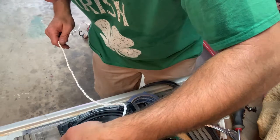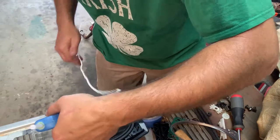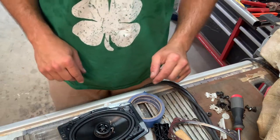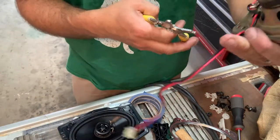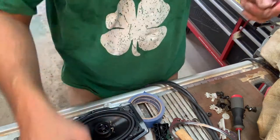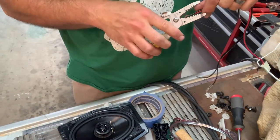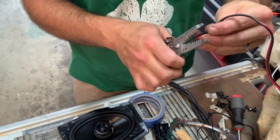You guys can see this. Let that dry real quick. Pretty quick. Now I'm gonna cut this off. This is the OEM connector. Cut this guy off. And we are going to crimp these together. Yes, I'm not soldering, I'm crimping. It's just speaker wire. It's not gonna get wet.